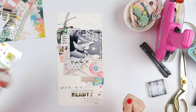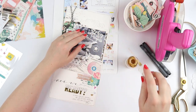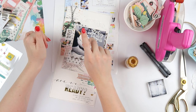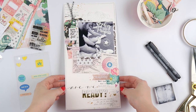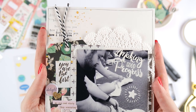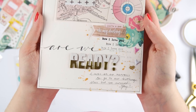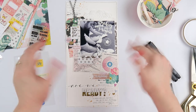I'm just about to use some Glossy Accents here. I'm slowly learning to put a piece of paper under my paper when I apply it because I get this stuff everywhere. One day I will accidentally pour it again on my layout — I'm so surprised I've only managed to spill the bottle once. I did shake it the other day and the lid wasn't on properly and it went everywhere, but I've only actually tipped it over once. Thanks for joining me today, and let me know in the comments below if you've tried this 6x12 format. I really think it's great if you're behind in your scrapbooking and want to catch up — experiment with different size layouts because there's no rules saying you have to stick to one size forever. Don't forget to give this video a thumbs up if you enjoyed it, and I'll see you all very soon. Bye!